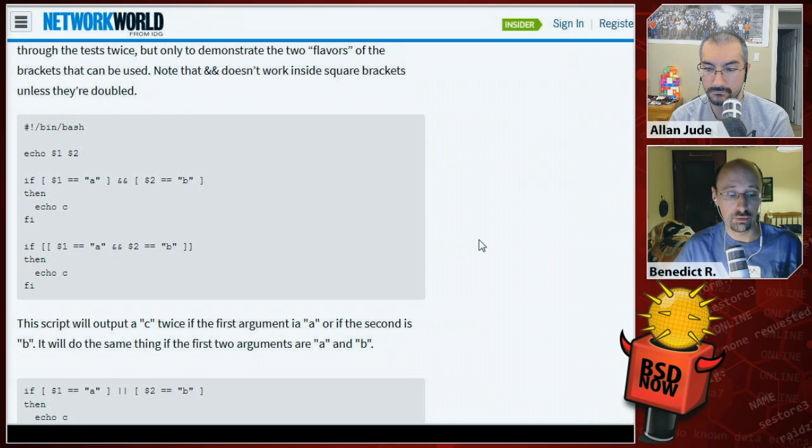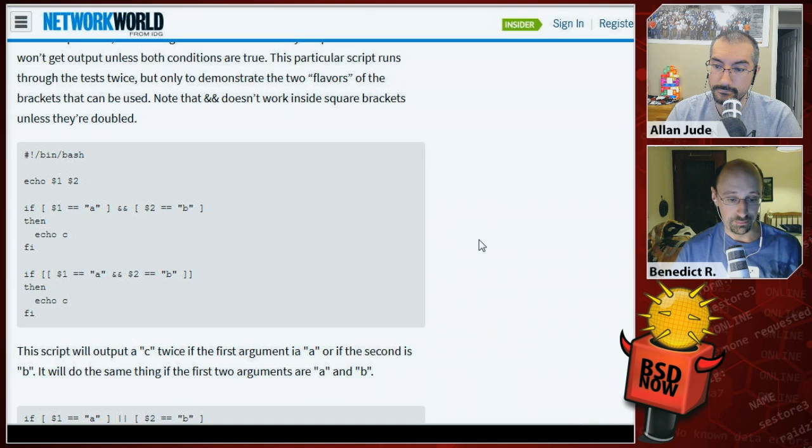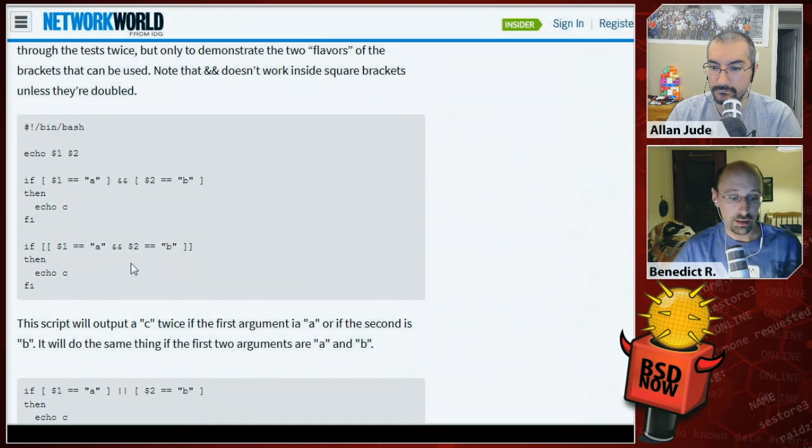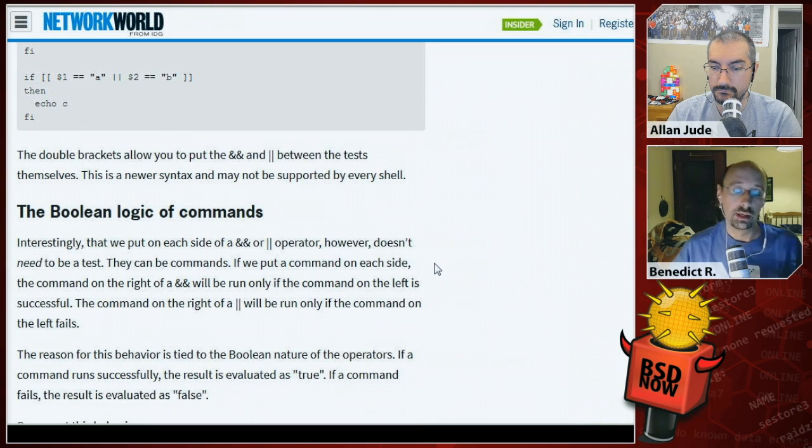So in this first one, we have two parameters in a shell script, and well, this could also be done in /bin/sh, by the way. And we compare them and see how the square brackets make the evaluation either fall through and evaluate to true or false. And there's also a little further down the Boolean logic of commands, because then you can say echo one command, pipe, echo another command, and then you can see what the output will look like depending on whether it's the ampersand operator or the pipe operator.